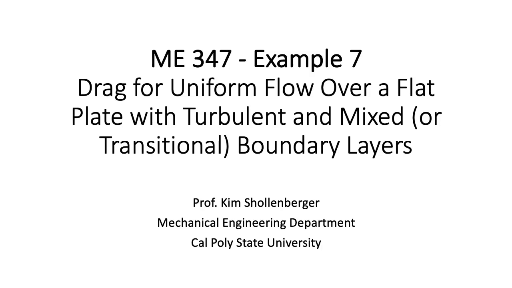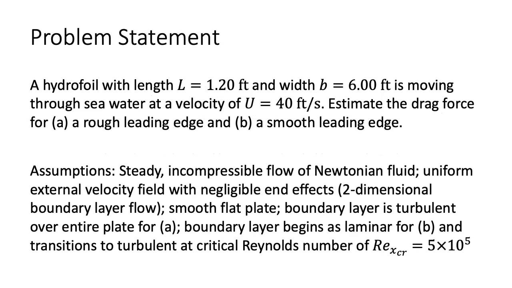ME347, Example 7. Drag for uniform flow over a flat plate with turbulent and mixed or transitional boundary layers. A hydrofoil with a length of 1.2 feet and a width of 6 feet is moving through seawater at a velocity of 40 feet per second. Note that this is about half the size of a boogie board moving sideways through water at a high speed. Estimate the drag force for A, a rough leading edge, and B, a smooth leading edge.